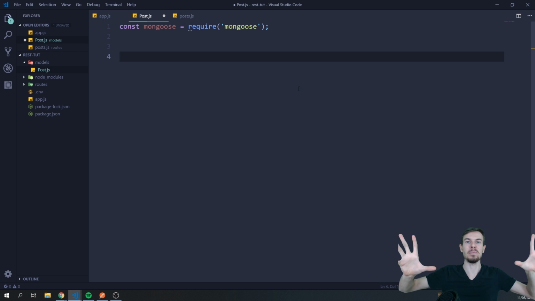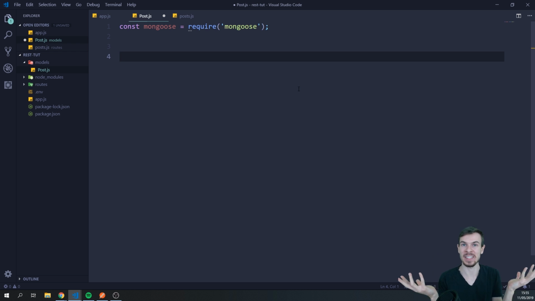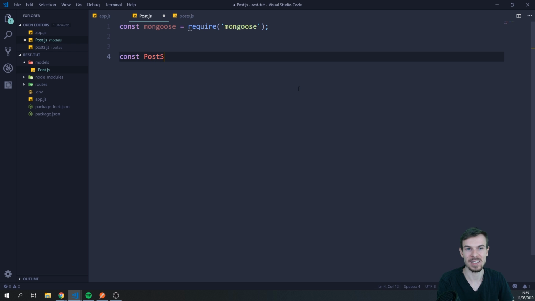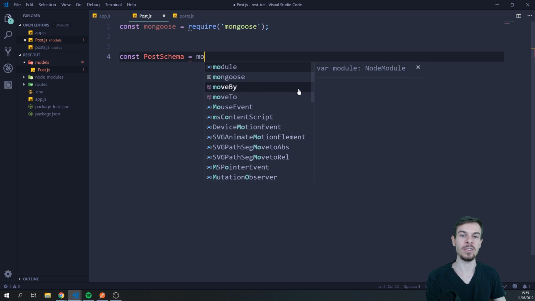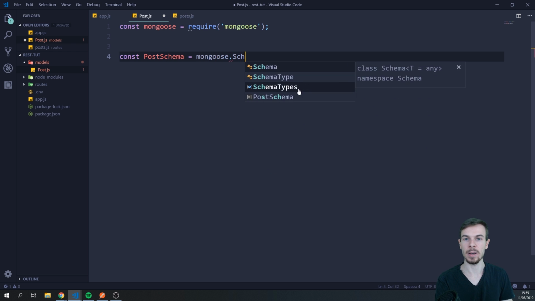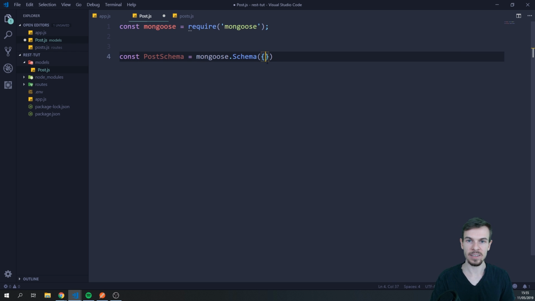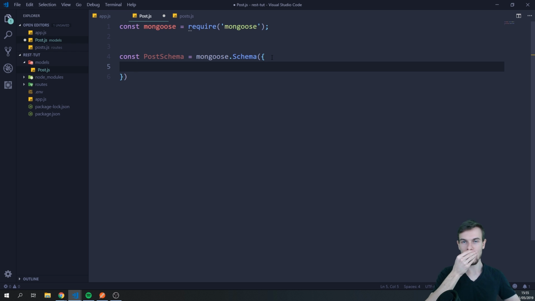And we are going to create a schema now. Now what the schema means, it just represents how that post looks. So maybe it has a title, and that's a string. Maybe it has some description. So you kind of describe the way your data looks. That's it. That's what a schema is. So let's create it. We can do a const postSchema, and then we can set this equal to mongoose.Schema. Okay, we're getting that functionality from Mongoose. And here we just create an object like so. And here, now we can just describe the properties that we want to use.